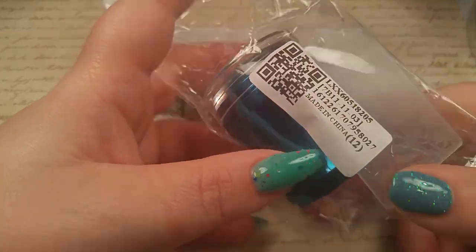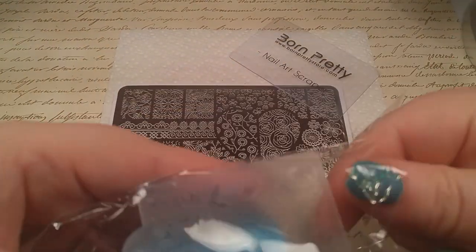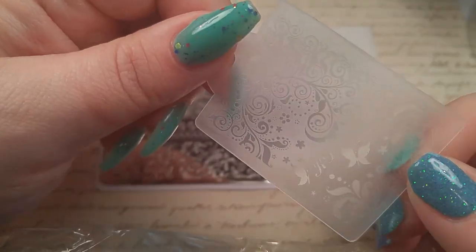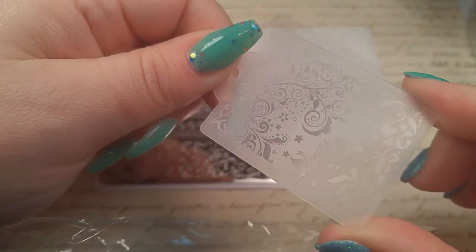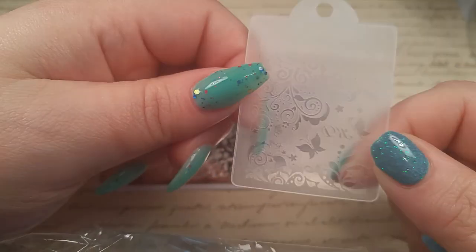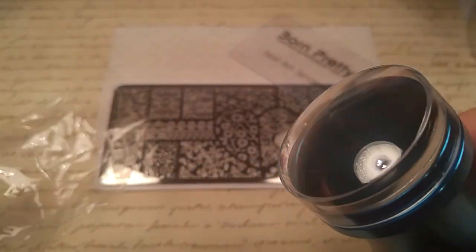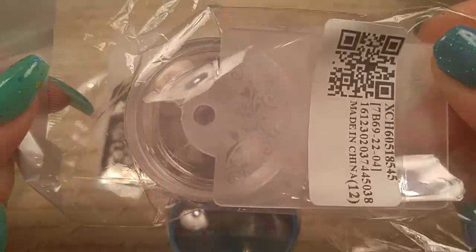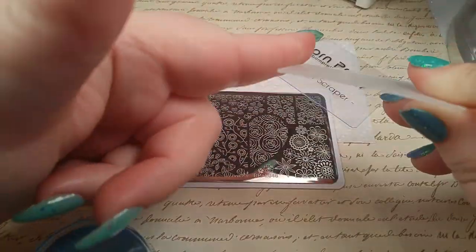I got this from Amazon, and they come with this beautiful little scraper here. And I got this one, this big blue one, and a small clear one, kind of like a monocle style stamper, this one here. And it also came with the same scraper. So cute with the little design on it. It's a firmer scraper, but I kind of prefer the Born Pretty one. It's a little bit more flexible.